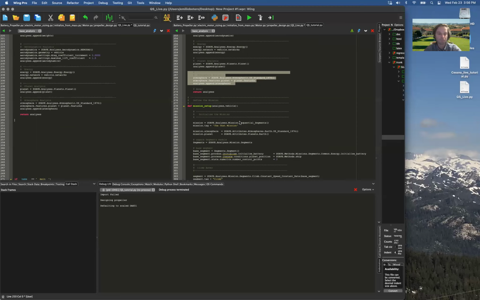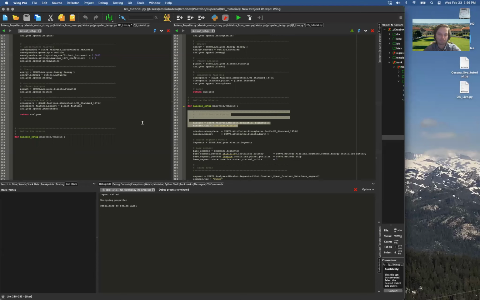Because of the interest of time, I'm going to have to copy and paste this fast, but I do want to talk through how and why some of the things are in there, and for good reason. The first thing we're going to do is set up sequential segments. That's just going to say, hey, I'm going to have each segment of the mission calculated independently, one at a time. So I'm going to copy this.